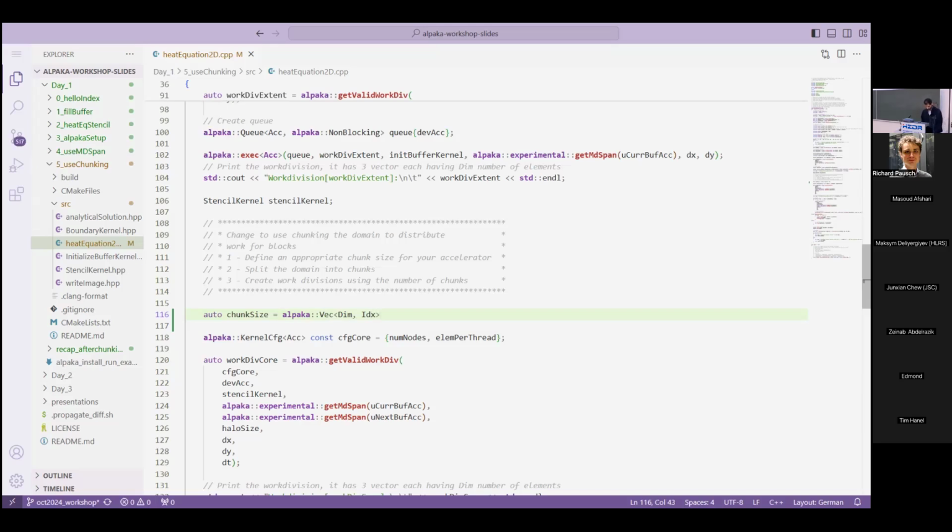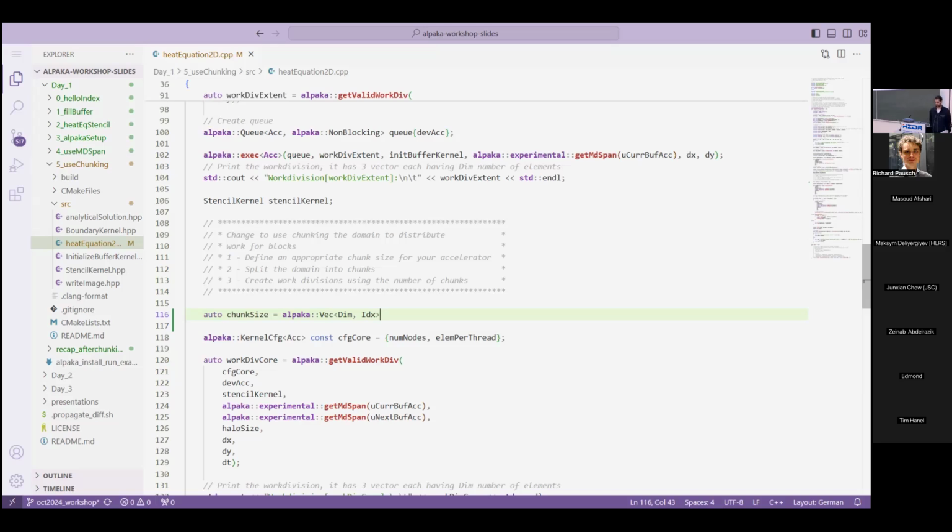And we use 8 by 8. So what led to you choosing 8 by 8 for a chunk size?